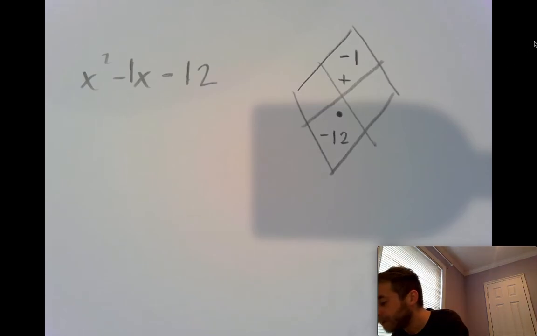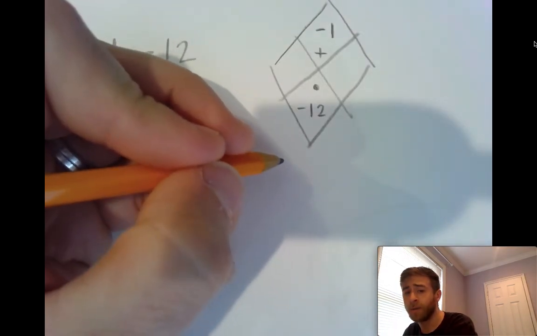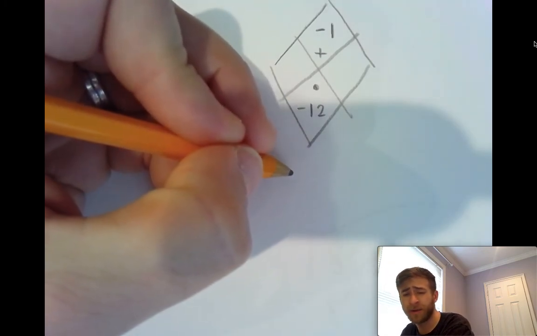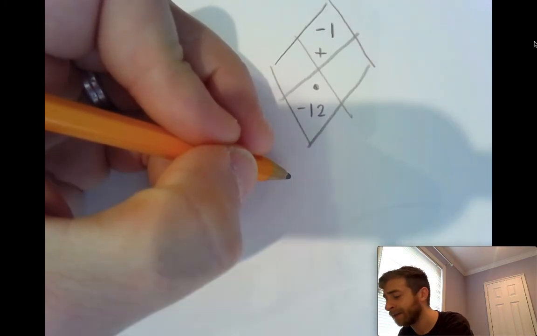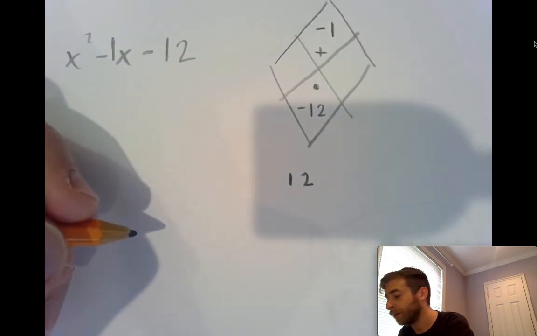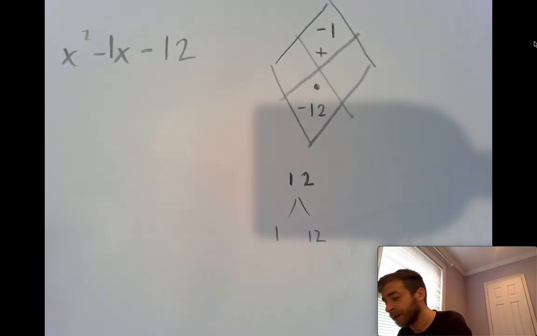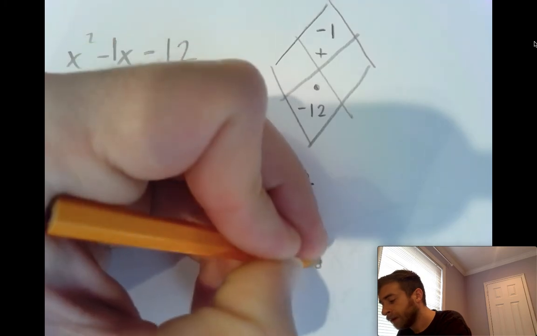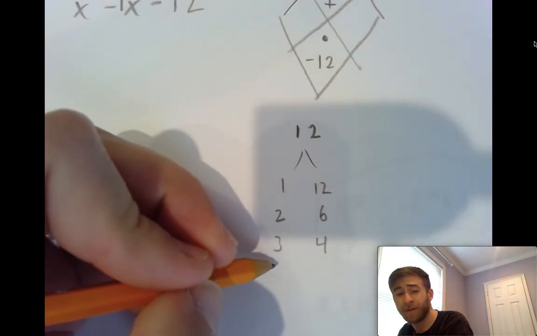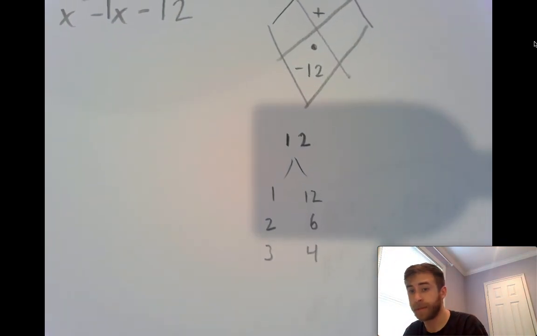Okay, so the way we've been doing this before is we've been listing out the factors of the one you have to multiply to, so negative 12. I'm just going to do it as an absolute value, so just 12. Don't worry about positive or negative yet. So numbers that multiply to make 12. Well, there's 1 and 12. There is 2 and 6. There's 3 and 4. And then as I would go to the next number here, 4, I already have it on my list, so I know that I'm done finding all of my factors, which is great.